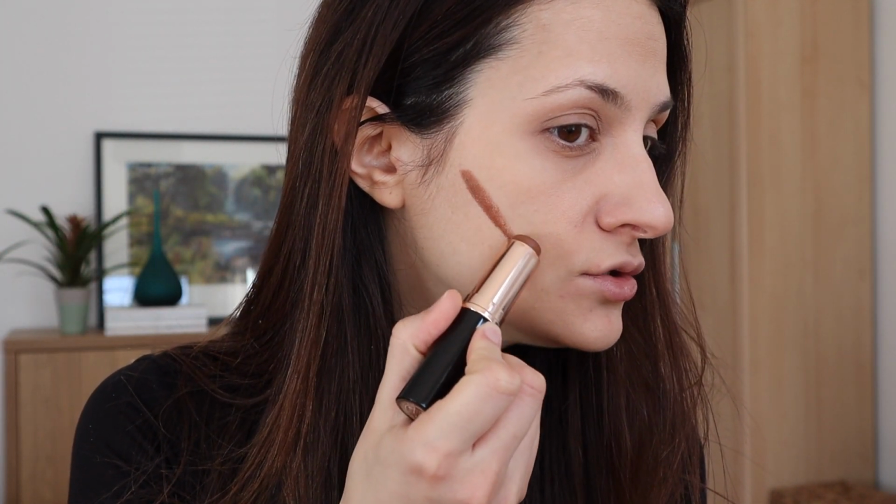and draw a line from up here, draw a very sharp angle by doing this so that you have this lift effect of your cheekbones. Even though your cheekbones might start a little bit lower than the actual line, just do that. We are going to cheat the high cheekbones and the lift effect. So I'm gonna do exactly the same on the other side.